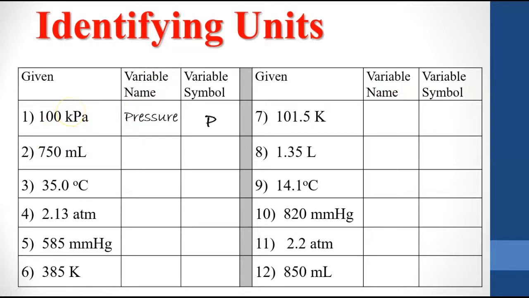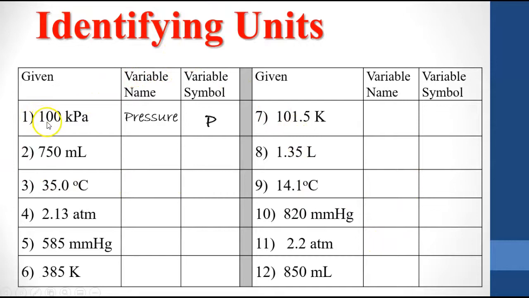The reason this is so important is because especially on end of the week quizzes, you won't be told solve this problem using Boyle's equation or solve this problem using Dalton's equation. You will have to look at your given values and decide the equation that best fits it. So looking at these 12 given values.